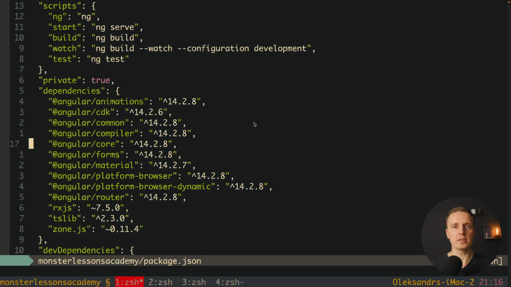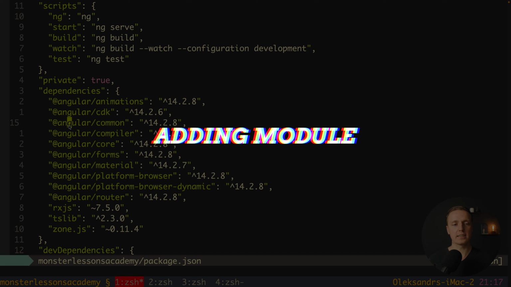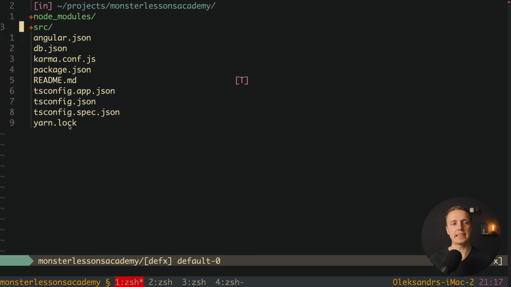But it is super important that you check the Angular version inside your project. As you can see here, I have Angular version 14, CDK version 14 and material version 14. This is totally fine. But if, for example, I have a project which has Angular 12, then it simply won't work out of the box. So we successfully installed our dependencies, now let's create a new module.